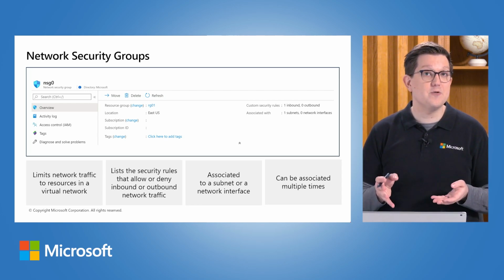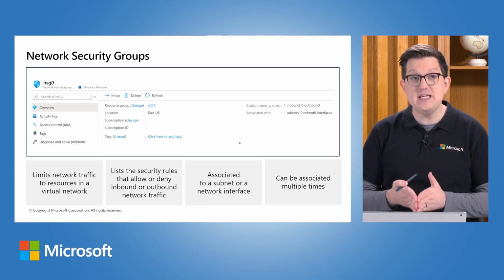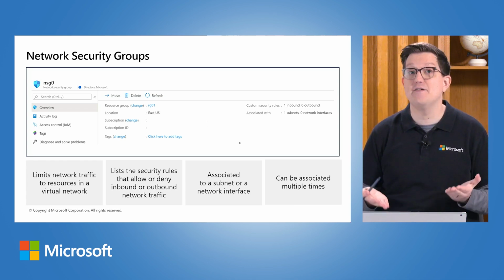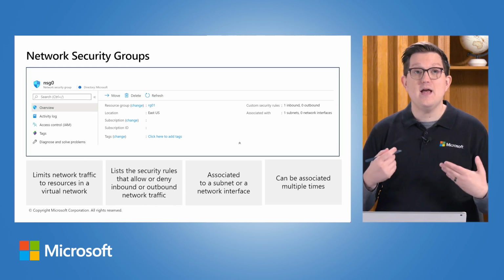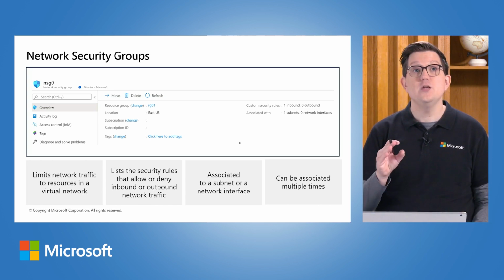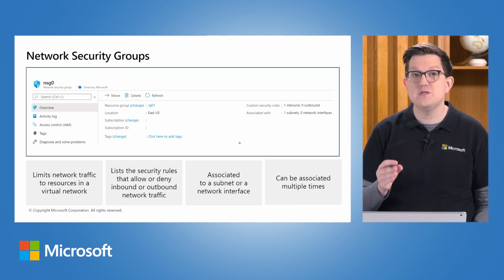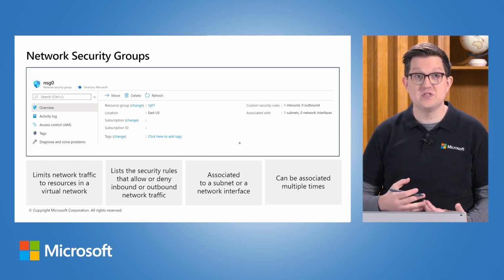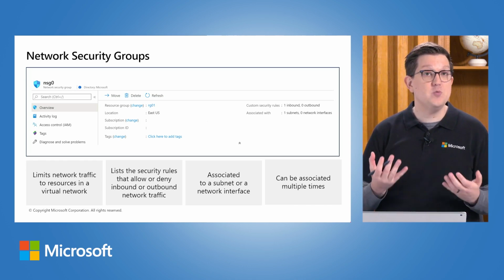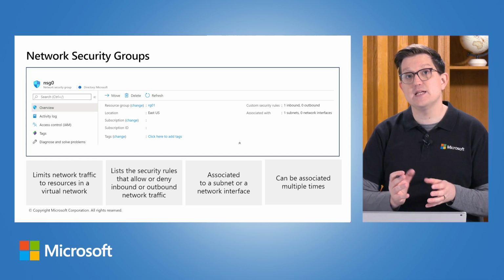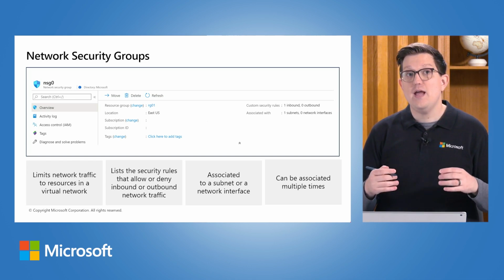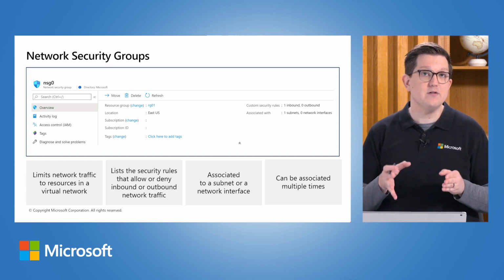So the Network Security Group, or NSG, is one of the most fundamental low-level pieces of network control that you have in an Azure environment. At any network interface card level or subnet level, you can apply an NSG with simple allow or deny rules to say what is allowed where. If you need to restrict traffic between subnets or even within a subnet, you can do that through the use of an NSG.